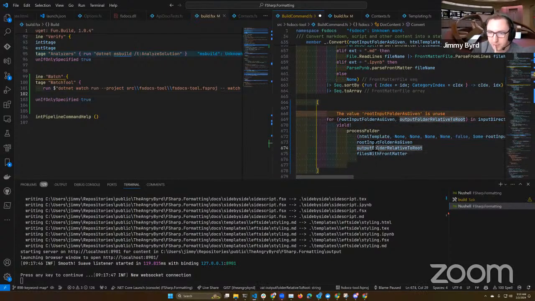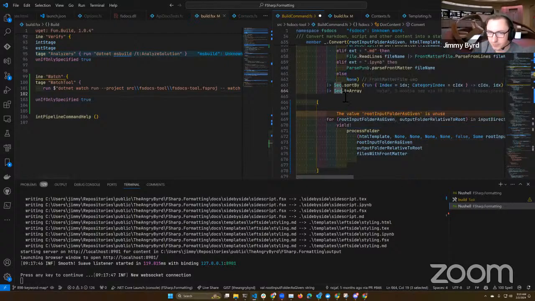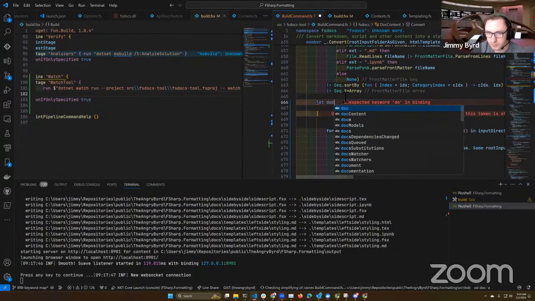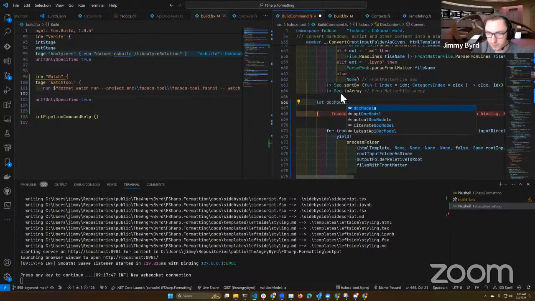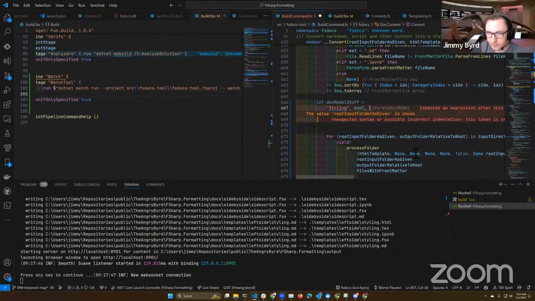Okay, so the thing that we said before that we want to return is this interesting type. So we have some doc model stuff, and that's some string, some Boolean, and a literate doc model.